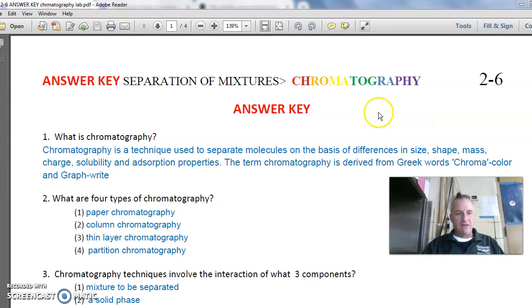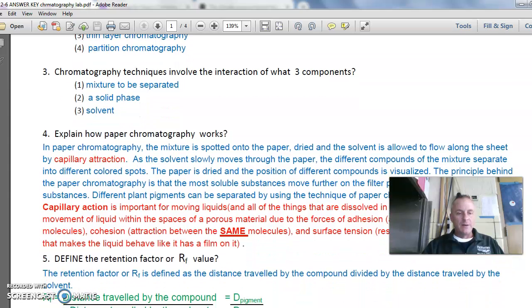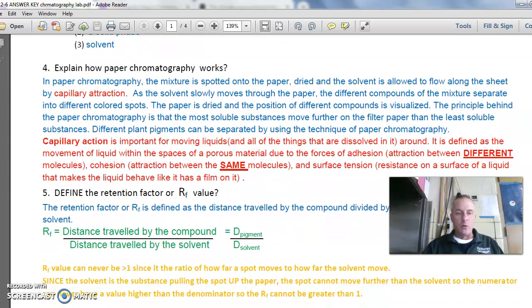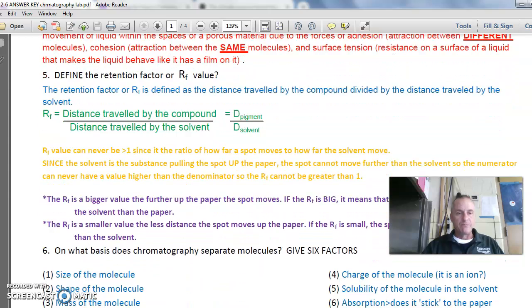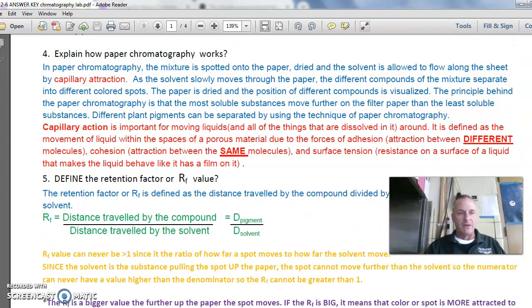The answer key does have answers to the questions. I'm not going to go over every one of the questions because most of this first page, numbers 1 through 5, the answers and explanations are on there, and I don't want to read those to you. But carefully look over those different sections. And if you have questions and do not understand questions 1 through 5, please just email me and we can discuss it. We can set up a Zoom or special office hours or whatever to go over anything on 1 through 5 that might be causing confusion.